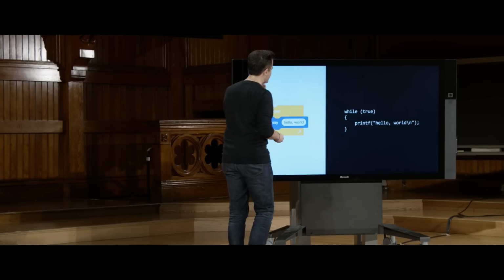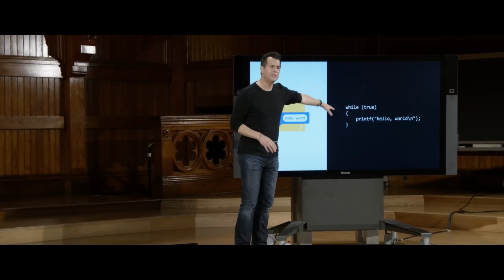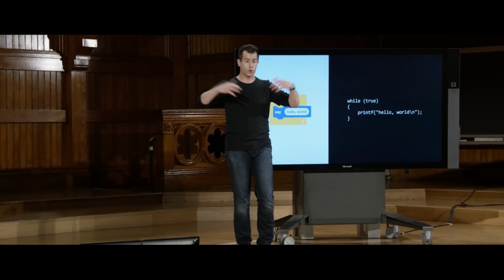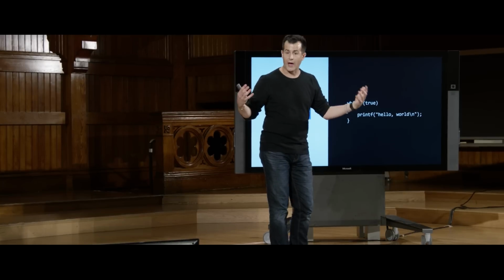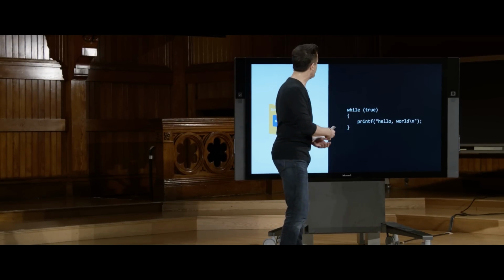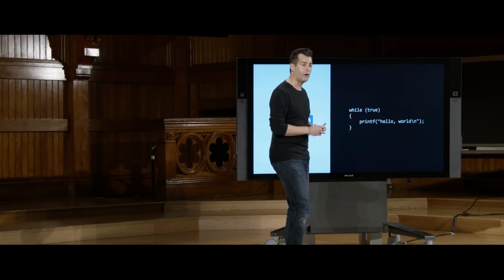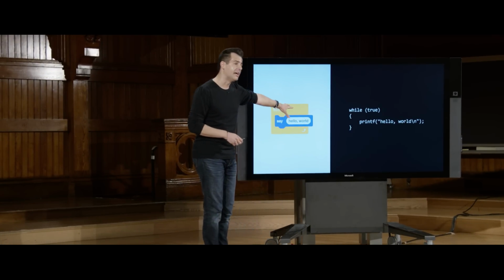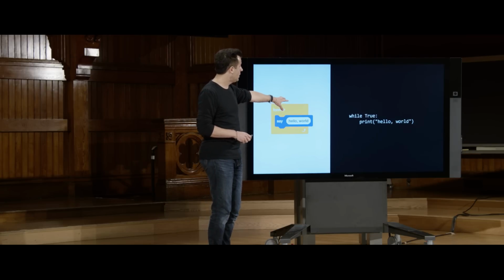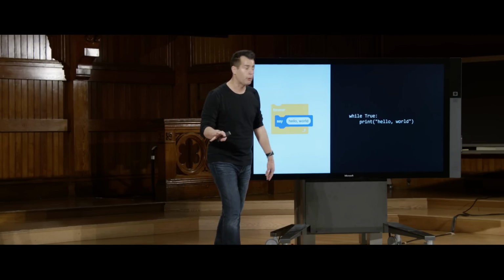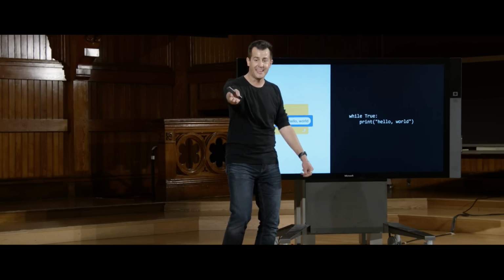All right, how about this? This is a loop in Scratch. It does something forever. This wasn't super straightforward to convert to C, because in C, you don't really have a forever block. But we did decide that you can use while and just say true, true being a Boolean value that evaluates always to true by definition. So this would print out hello world forever. In Python, it's almost the same. But in Python, it's going to look like this. So the curly braces are gone. The semicolon is gone.